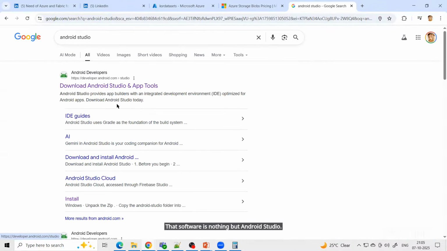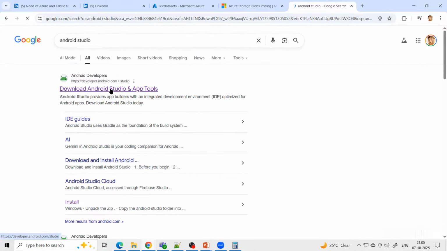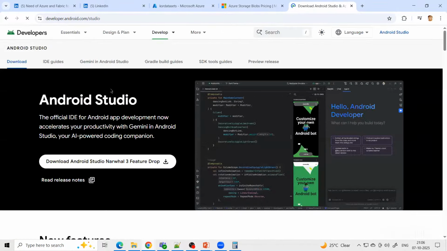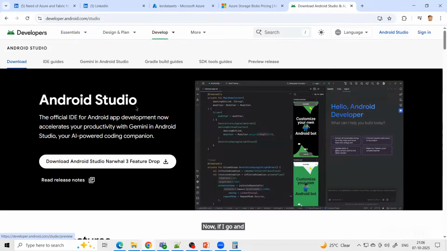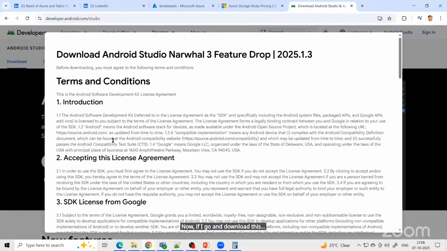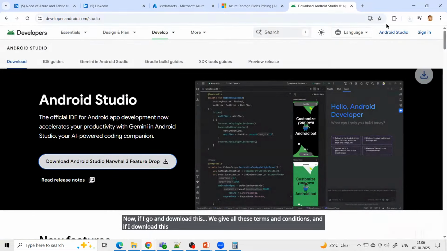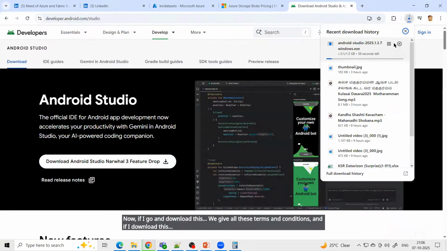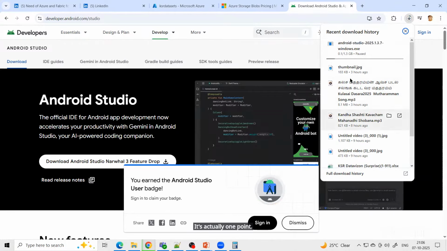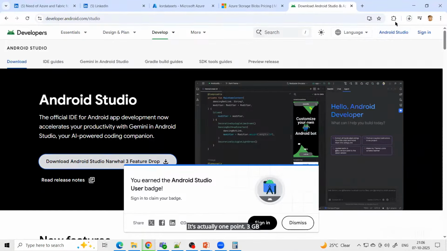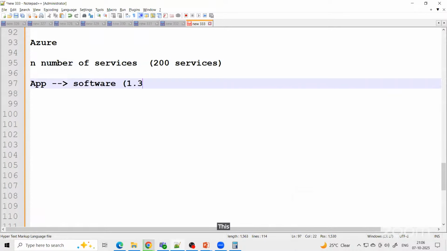So if I look at this Android Studio, it is a software. If I go and download this, after accepting all the terms and conditions, it is 1.3 GB in size.